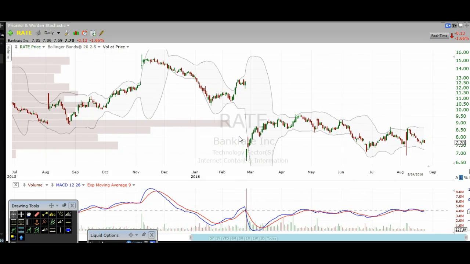Okay, so RATE, first thing that I'm seeing right here, potentially multiple downtrend lines. So there's one right there. As you can see, a lot of touches right here, a few touches right here, and then let's see if we can draw another one from over here. Yeah, so that one works too. You can see a lot of touches here, here, here, here, and here. So we've got two downtrend lines right there.